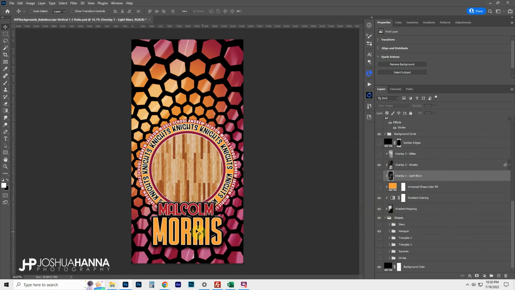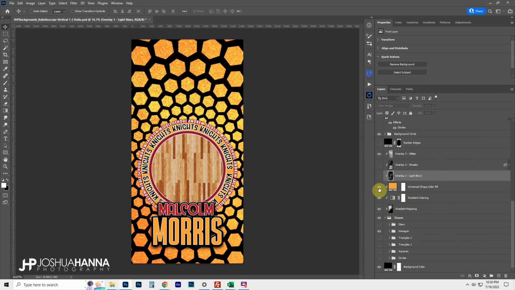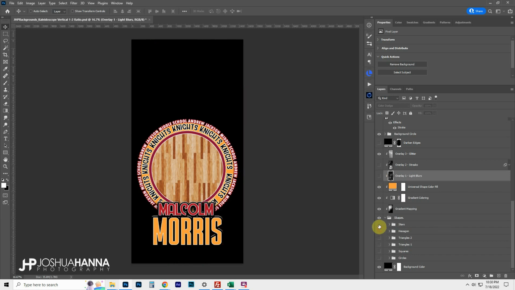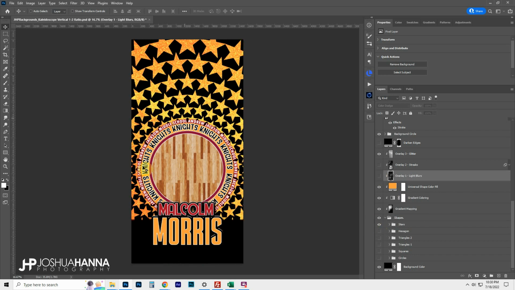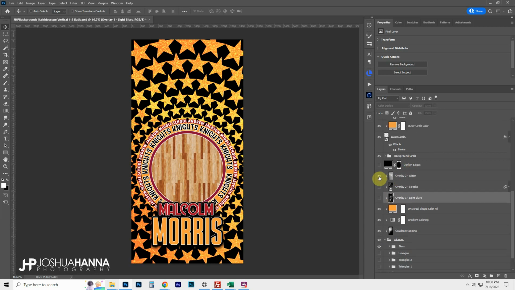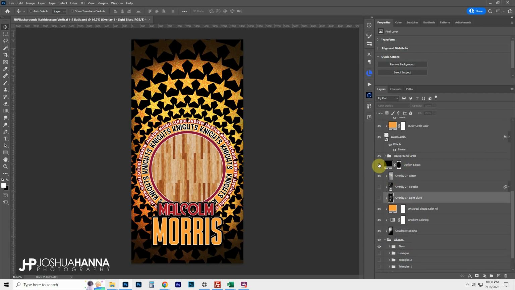There's some streaks, which I really like the look of running through here. And then we have some glitter, of course, so there's some really nice ways to apply that glitter to the shapes. I think it works really well with solid color fills, and I think it works really well with the stars for like cheer and dance and things like that. So there's some options there for some textures and things. And again, that's the fade. If you wanted to fade that vignette, those edges, that's what that's all about.